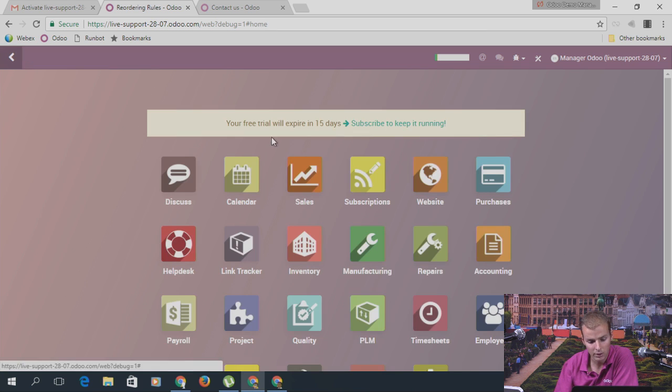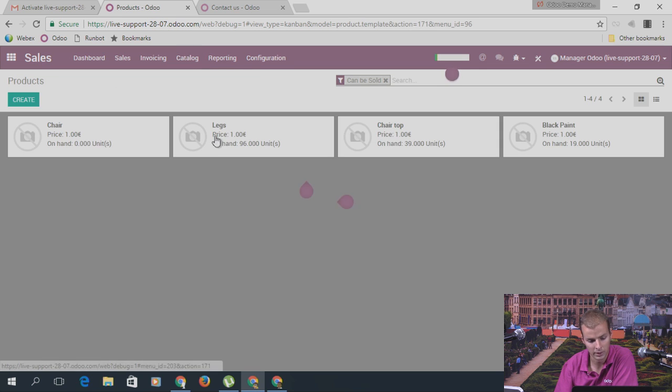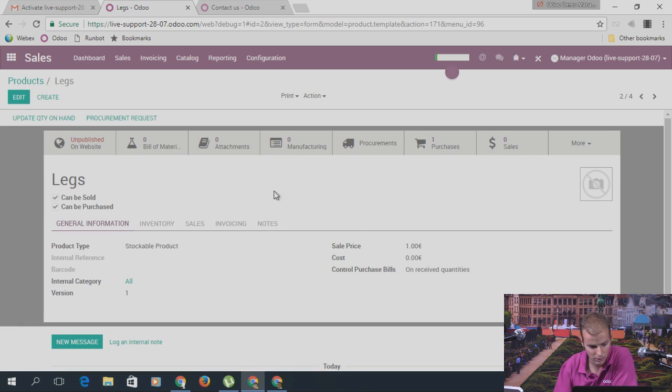How does that work? I can also create them from my product. You will see that I will do this there, and I will do it for let's say the legs, the chair legs. Okay, so I can see my stock there.